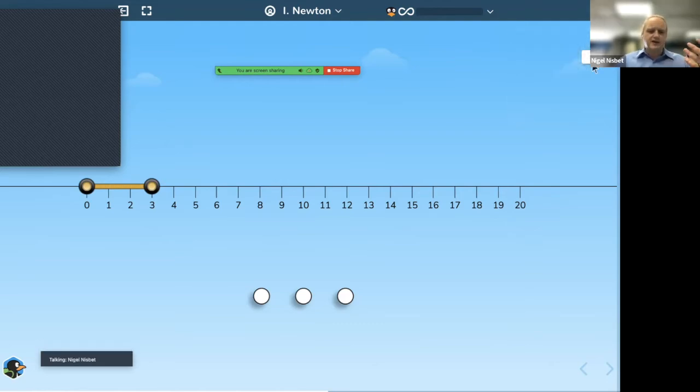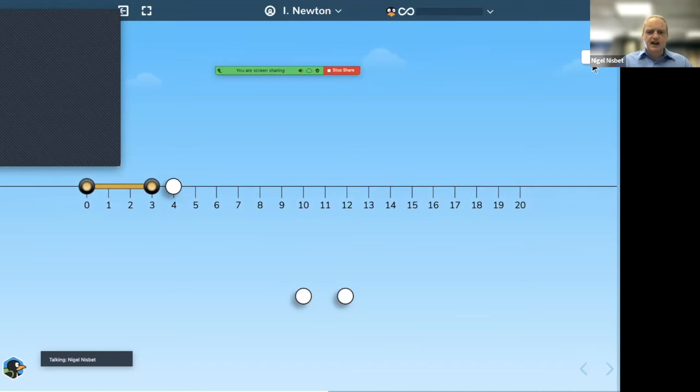Okay, so the first puzzle, I'm sure most of you figured this out. Great question: if we don't know where to start, what do we do? In this case, if I click on the screen, and this is true in anything in ST Math, you'll see some things start flashing. This is telling me these are things you can do something with. As soon as I touch this blob, the space around the number line lights up. So let's say as a student, I really don't know what I'm doing.